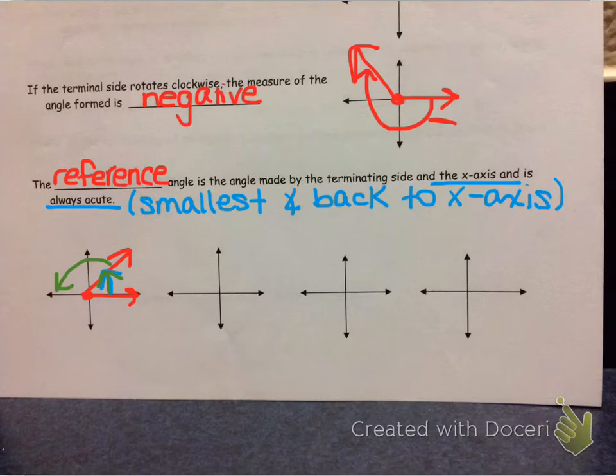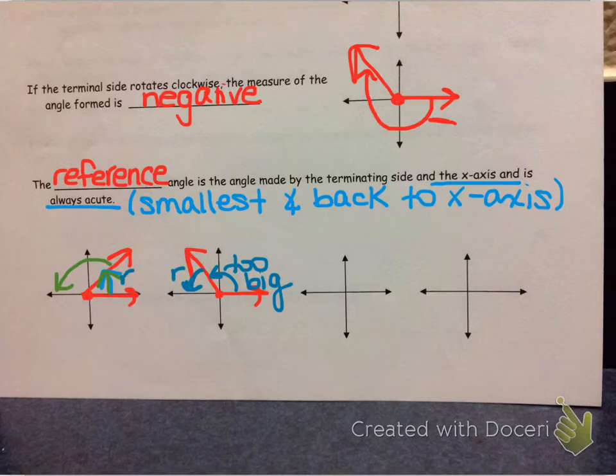So if you have an angle in standard position and it rotates around, we don't know which way, we don't know how far, but it comes to rest over here in quadrant 2. Then this time, the reference angle would be this angle right there, because this is the smaller angle to the x-axis. This angle over here is too big. It's not acute, because remember, acute means less than 90 degrees. So this is the reference angle, just like this was.